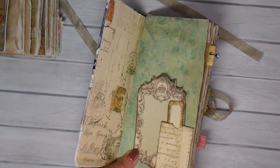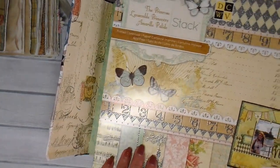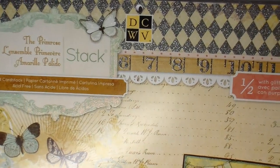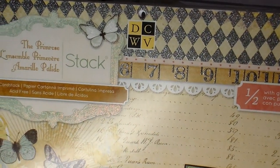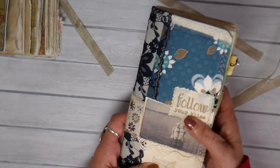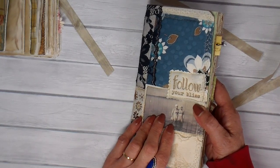I use a paper stack called the Primrose, and I recently picked this up at Michael's, and so I'm sure that it's still available. If I find any information on it, I'll link that down below. I used all the tags and all the journaling spots from that paper pack also. There are 32 pages in here, and so 64 front and back.